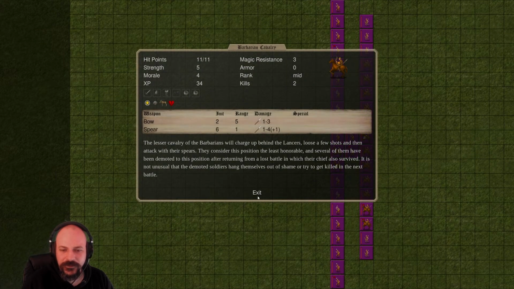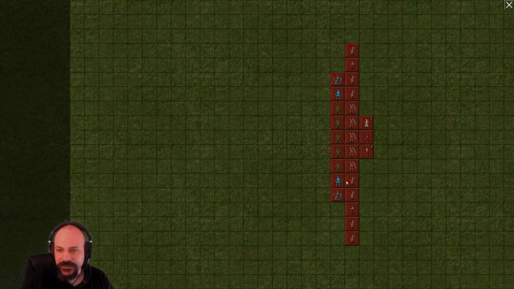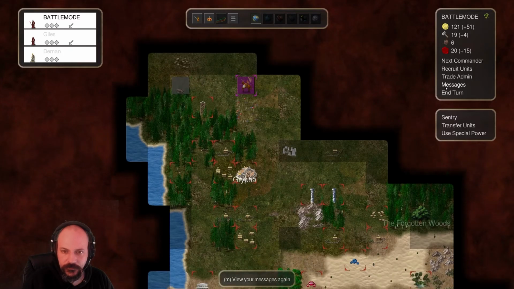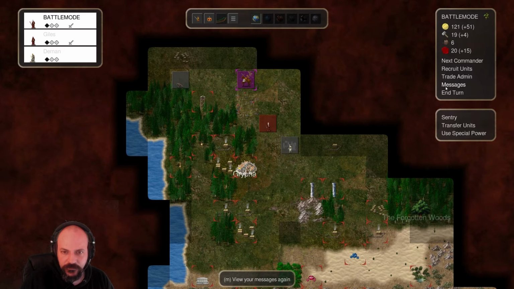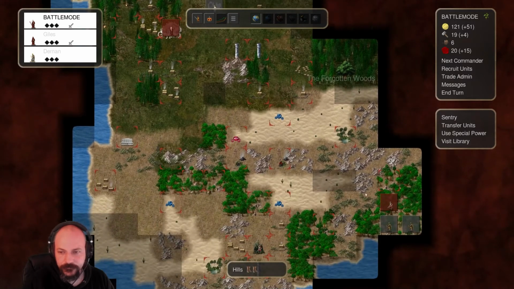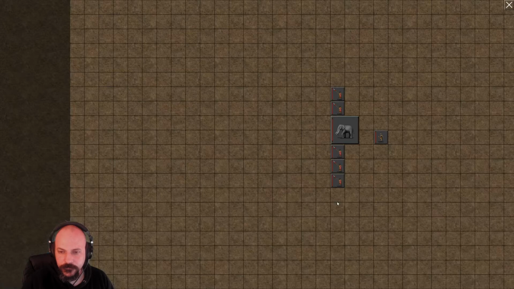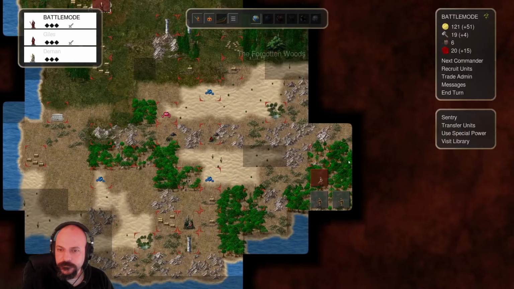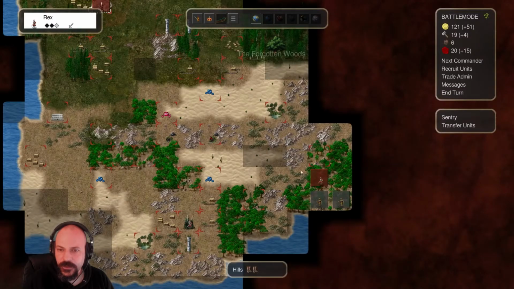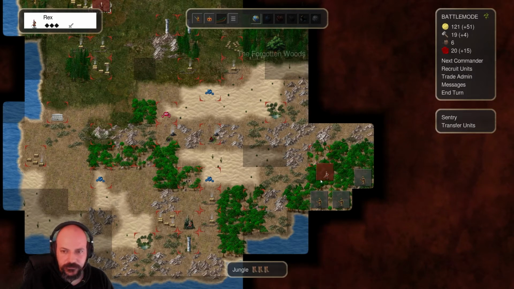So a lot of these cavalry, they hit so hard. I think I'd be a fool to attack them. So let's get back to Griffer. We will retreat to the safety of our walls. Oh, they've got an elephant here. I don't want to take an elephant on with just these units, I don't think.